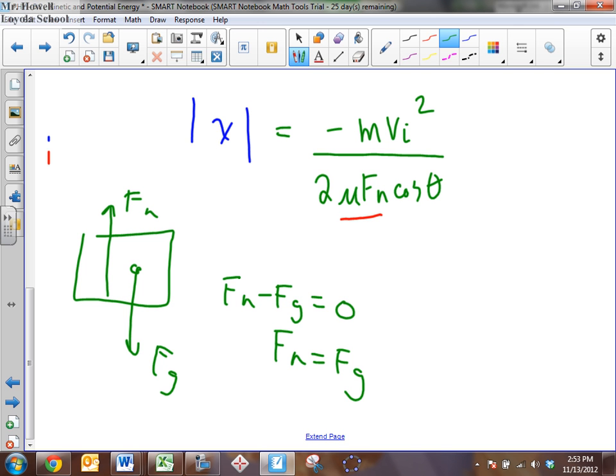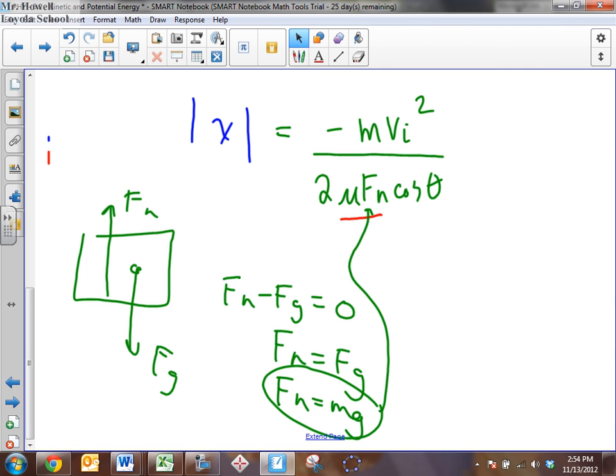Alright, so Fn and Fg, the normal force. Here's your key to remember, by the way. Whenever there's only horizontal motion and the ground is flat, the normal force and the force of gravity are always equivalent. Again, if there's horizontal motion only, and the surface is flat, it's not an incline. Incline is different. Then these are always balanced. And remember that Fg, the weight of any person or object, is defined as mass times 9.81. So we can write Fn is really just mg. So we're going to take this now and plug it in there for Fn. There's a lot going on for this kind of problem. You're going to notice right away.